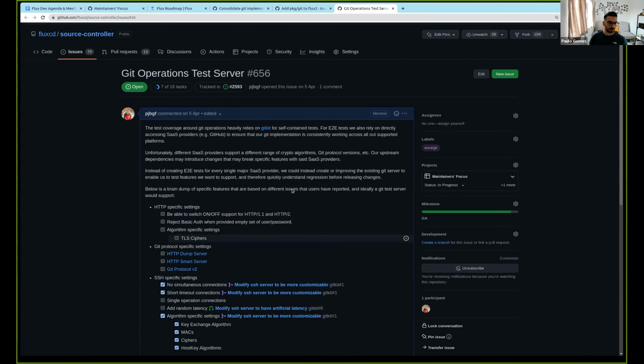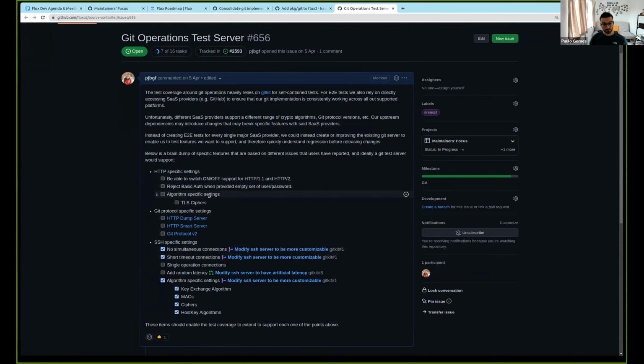I will already create a second item, because there are a few things here that for sure we don't really need right now. It would be great to have, but, for example, the wire protocol would help us on the whole discussion about Azure, or once the V3 protocol comes around, but that is not blocking. As long as we're testing things against Azure DevOps and GitHub, that is fine.